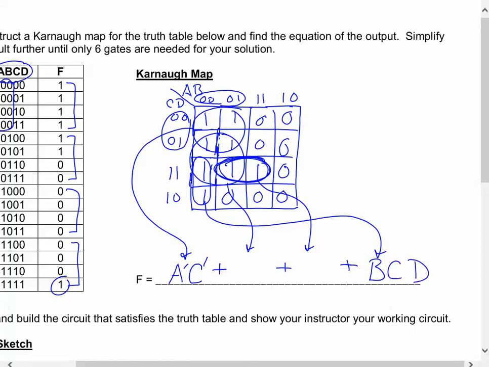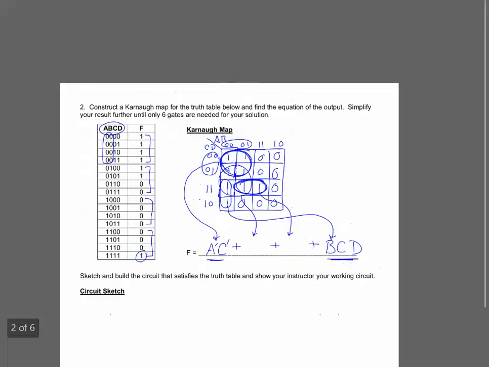So you see that there's an advantage of making a bigger circle. This group of 4 right there gives you a small term. A smaller group right here gives you a bigger term like that. So the bigger the circles, the better you are at getting the minimum solution with Karnaugh maps.